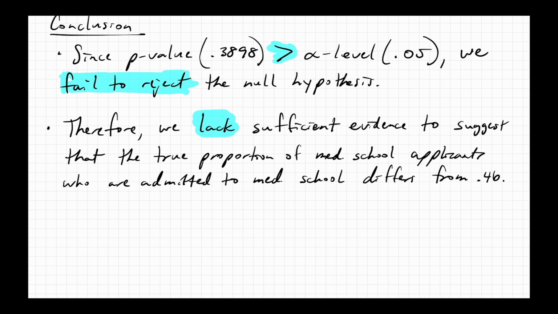Okay. The guys in blue always go together. If I would have said less than, then it would have been reject. Then it would have said we have. Reject. When we reject a claim, we say they're liars. Your claim is wrong. We have significant evidence. We do have enough evidence to say you're wrong. Fail to reject means, are you right? I don't know. We just don't have enough evidence to say you're wrong. That's the difference between them.